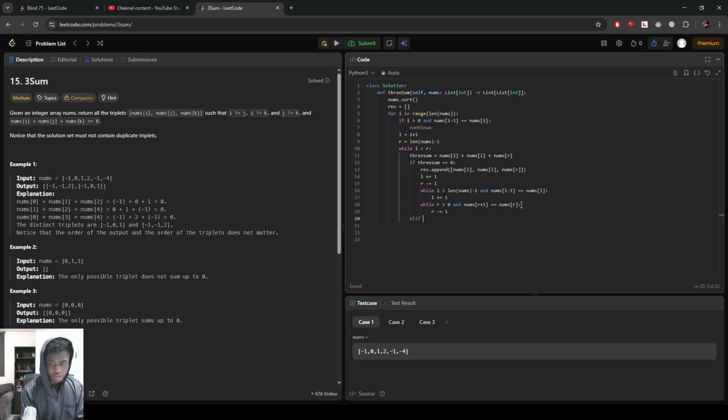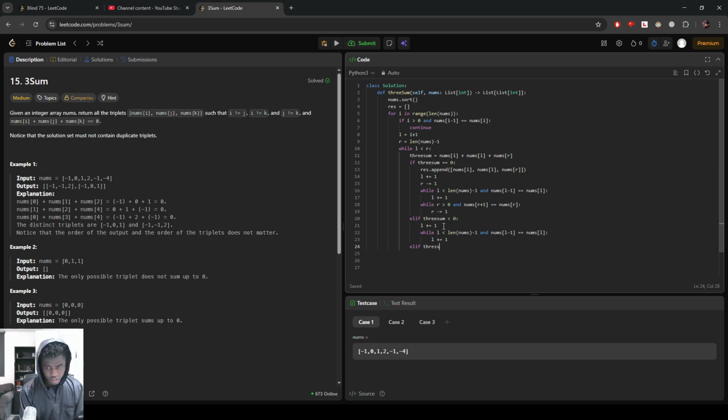So you just want to do an elif threeSum is less than 0. If that's the case, because we've already sorted the array, we want to move the left pointer to the right. To do that, we say left plus equals 1, and I think we can copy this just in case there are duplicates. There are a lot of edge cases for this problem that you need to consider. And we want to do another elif threeSum greater than 0.